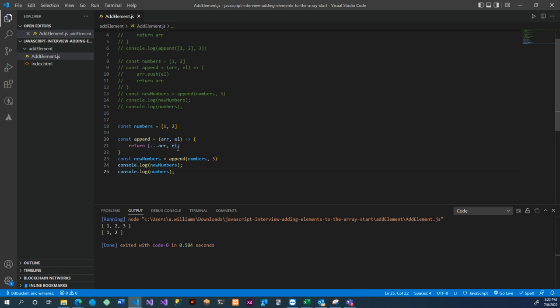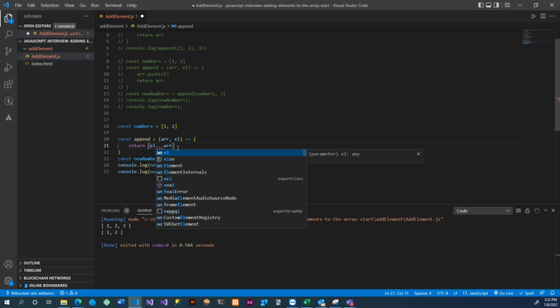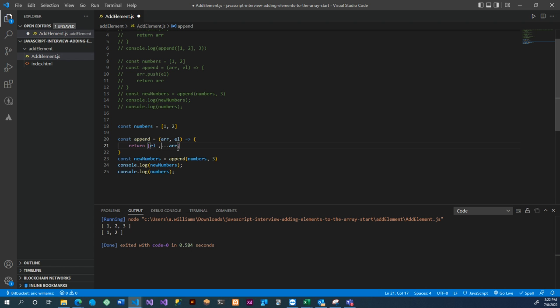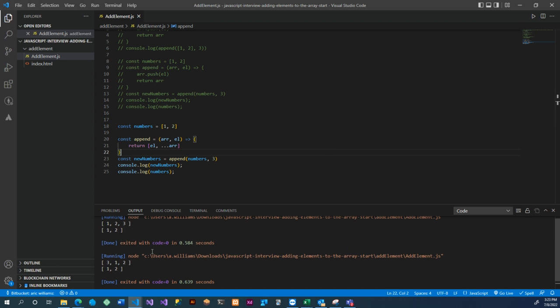Say we want to add that 3 to the beginning. We would come here, take that array and run dot dot dot on it, and we would just say L. Yep, just like that. Here, let me clear that out. Control Alt N. So you see that 3 is at the beginning. So you see the power of the spreader when you're in an interview situation where they say, hey, let's add an array to the end or add an array to the beginning. You can see the value of it.